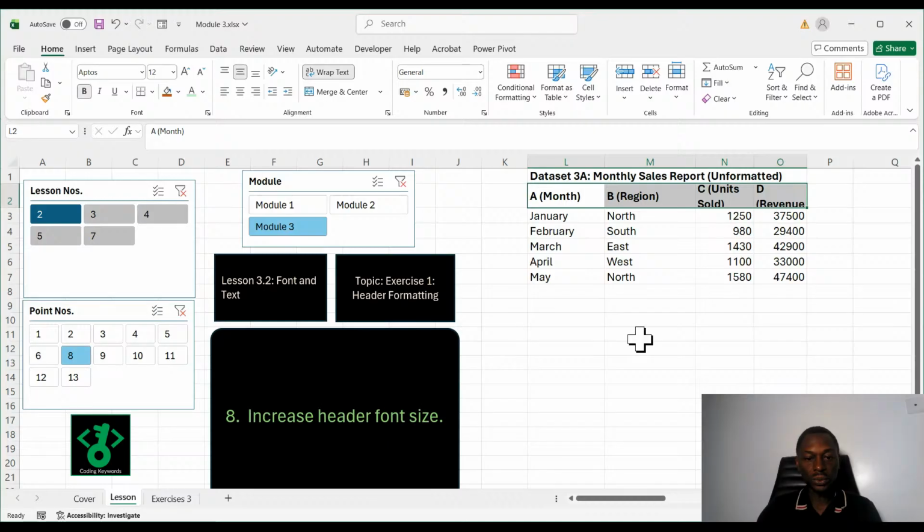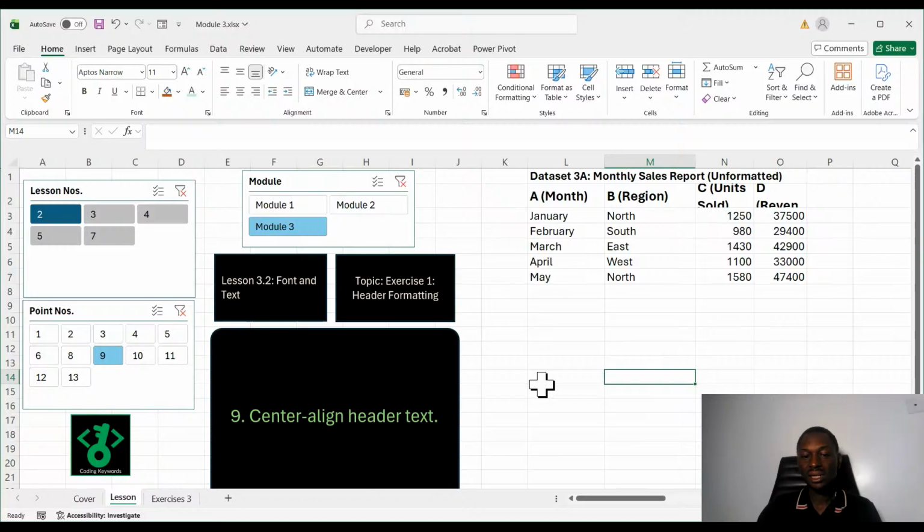Next up, we want to increase the header font size. These are pretty straightforward. So I select all the headers and then I can come over here and you see this is the increase font size command. This is decrease font size, and then I can specifically write the value of the font I want. So if I want it 14, I'm going to remove the current value of 12 and I've made it 14 and you can see it's bigger in size here.